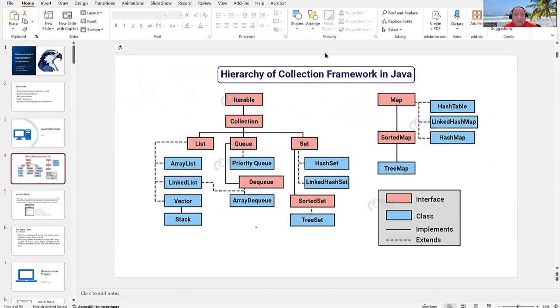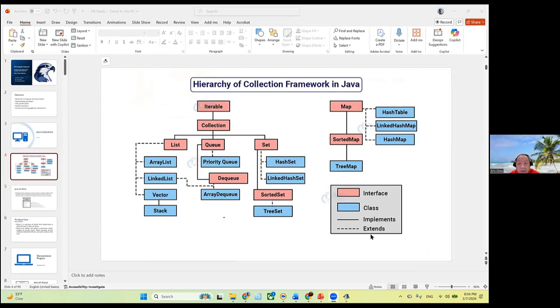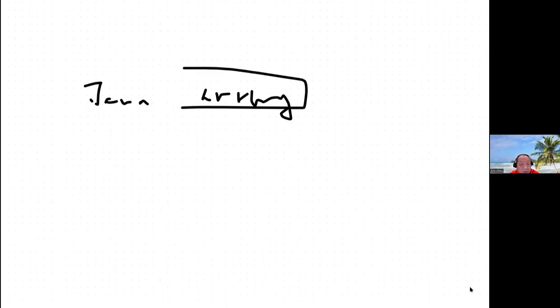Now, going back to JavaScript. For compound data types, JavaScript has only one type, the array. They don't have queue, ArrayList, vector, or linked list. They don't have anything like that. They have only one data type called array. And the JavaScript array is, in fact, an ArrayDeque.